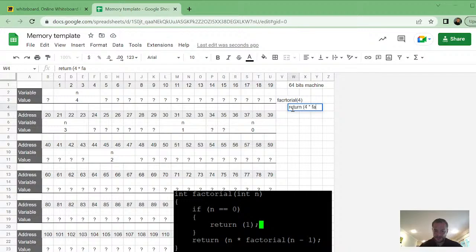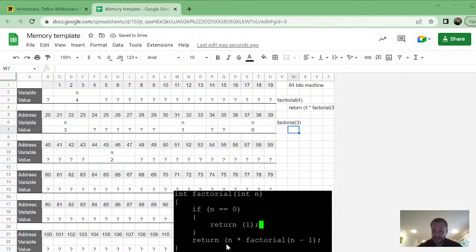4 times factorial 3. In order to return 4 times factorial 3, you need to call factorial 3 and have the return value of the function, the result of factorial 3. You're calling factorial 3, n is still not 0 here, it's 3.